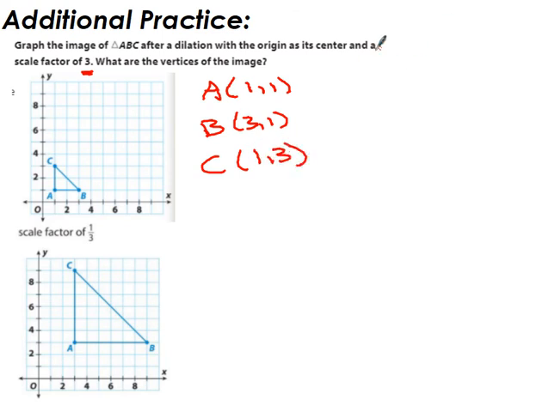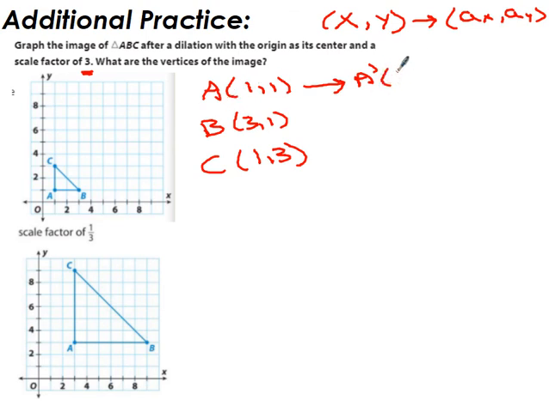Well, my scale factor is 3. So the algebraic representation for scale factor, the way we're going to write down these rules, is we're just multiplying the point by our scale factor. I'm using A to represent my scale factor. So I'm just taking the point and I'm multiplying it by whatever my scale factor is. So for my new A, I'm taking these values and multiplying them by my scale factor. My scale factor is 3, so I'm taking this whole point and multiplying both values by 3.